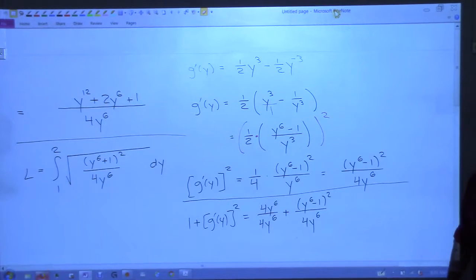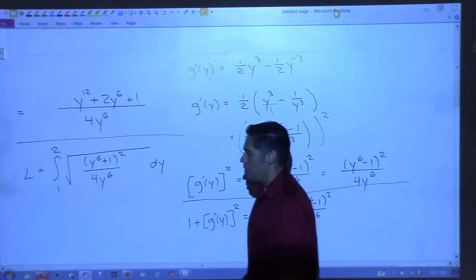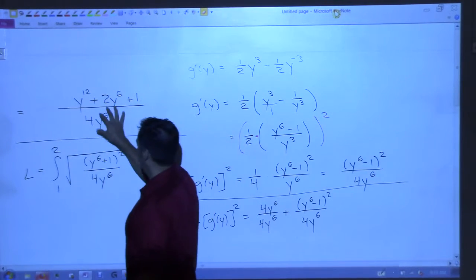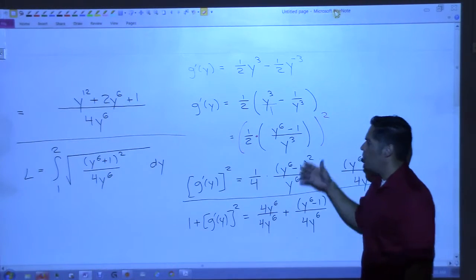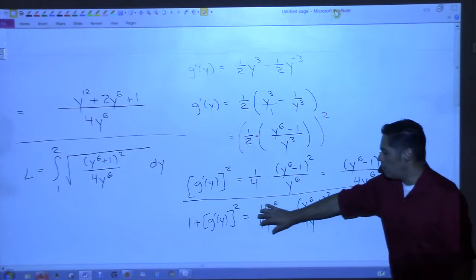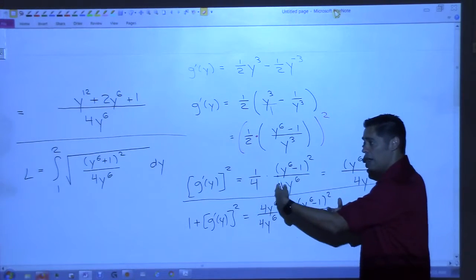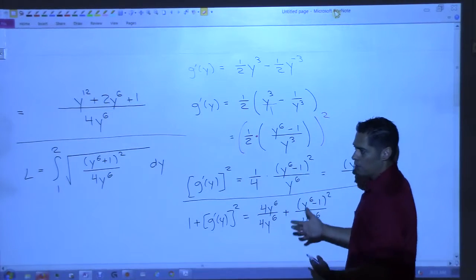So should we always try to shoot for that? Like a perfect square trinomial? Is that what you're talking about? Like something that we can just take the square root of top and bottom separately. I think when you actually do this derivative and start putting the 1 plus together, you'll start to see that it's leading you that way. But there are some problems where you don't have to actually do all this. Like it'll work out a little cleaner.